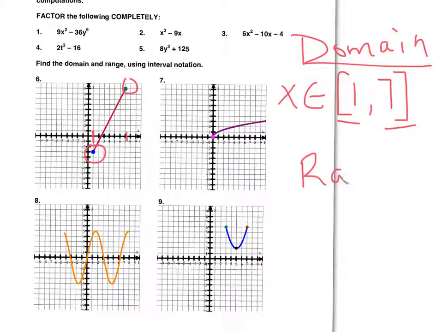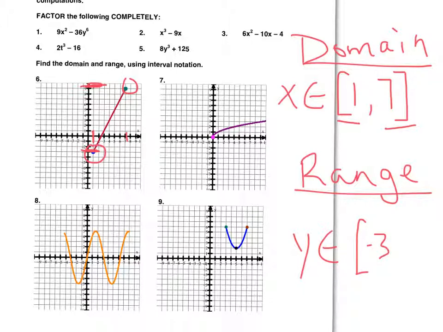Well, we're going to do the same thing with our range, and we look at, well, at this point, our lowest y value is a negative 3, our highest y value is a 9, and we're defined everywhere in between, so y is defined from negative 3, and we want to include negative 3, to 9. Now, what would be an example where we wouldn't want to include negative 3 or 9? That's if we had an open circle. Okay, now in none of these graphs do we have those open circles, but if those were the case, then we would change our domain or range accordingly.